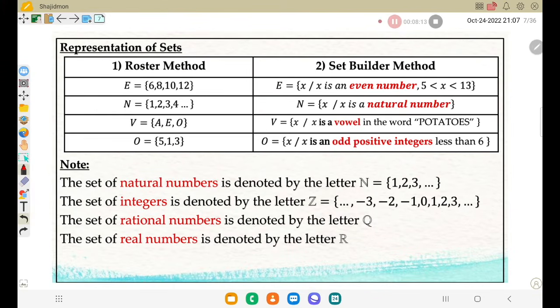Now we will come to the next topic, representation of a set. How can we represent a set? Before coming to the representation of a set, you can see some sets I have written here. Natural numbers, correct? Natural numbers means the counting numbers. We represent them with the capital letter N. N means 1, 2, 3, going on like that, okay? The set is 1, 2, 3, 4, 5, 6, continuing like that.